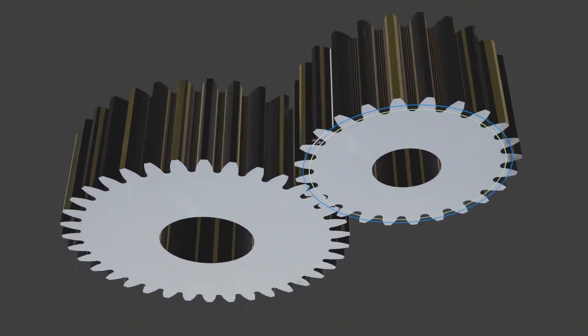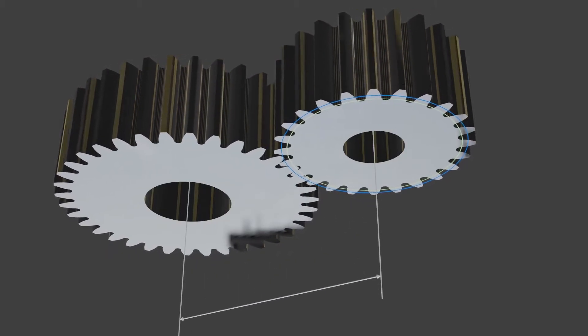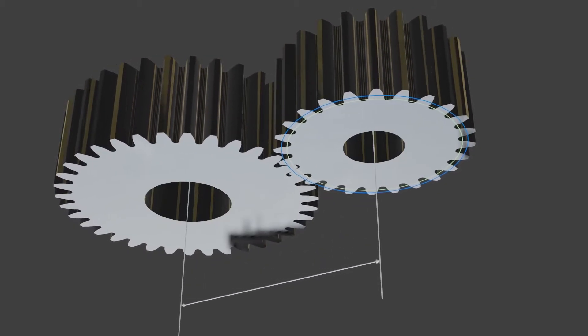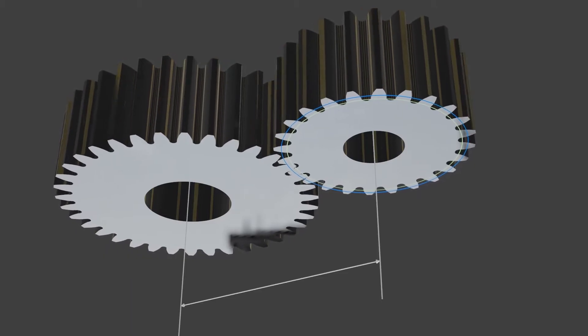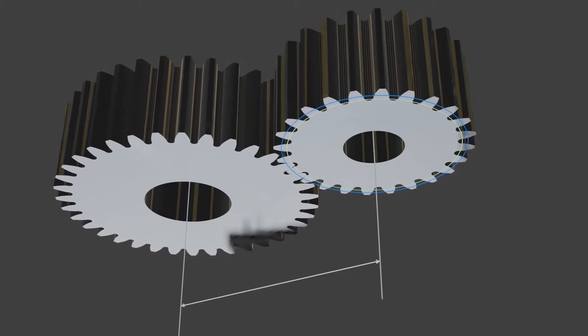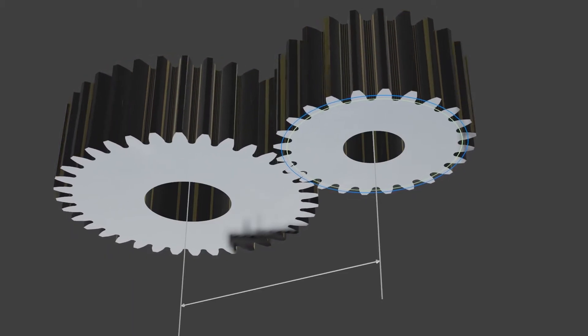Centre distance is the linear distance from the centre line of the pinion to the centre line of the gear. It is one of the most critical dimensions for a gear pair.